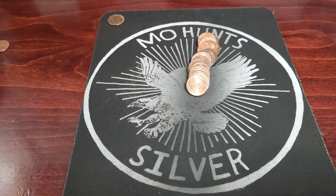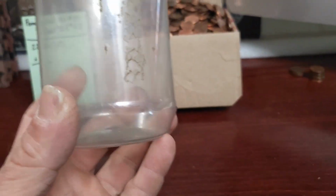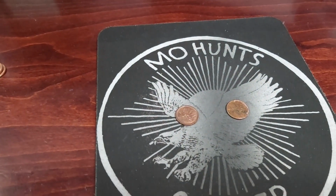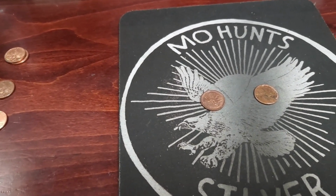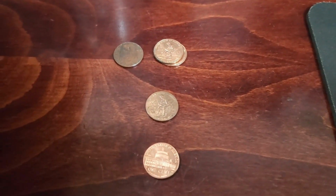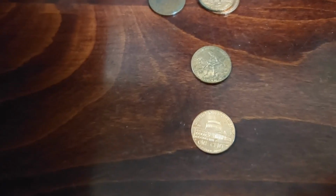All right, let's continue. Well, that's going to do it for the second box of this hunt. Neither box was very successful, really. Box number 2, once again, no copper at all. But I will say that this box was a little bit better, at least, because we did find a DDO compared to box number 1 that was all Canadians and 2009s. So for this box, the second box of the hunt, we have 5 total 2009s. And the only one I think I might actually hold on to is going to be the presidency one right here.